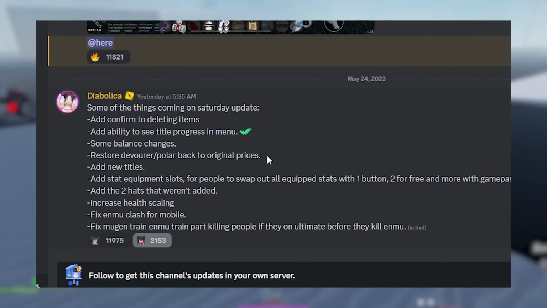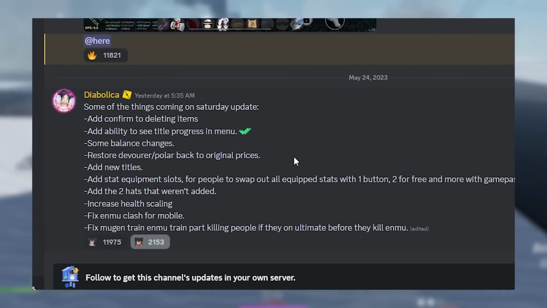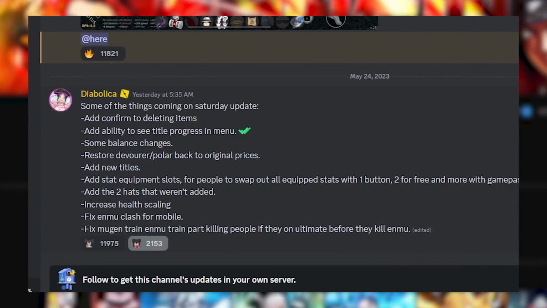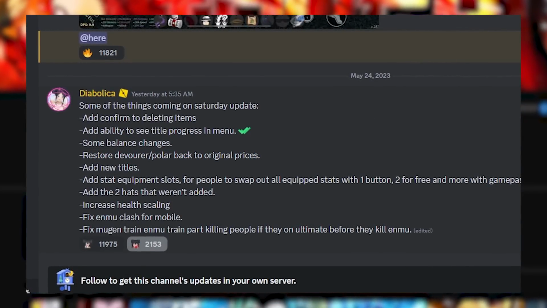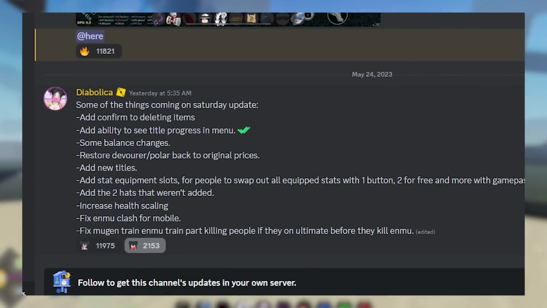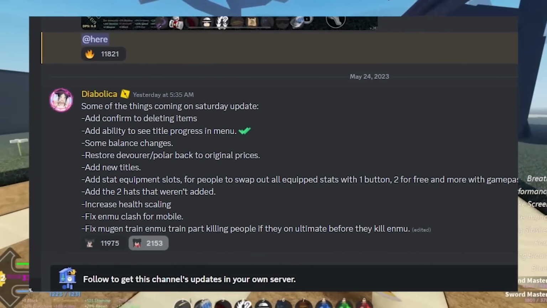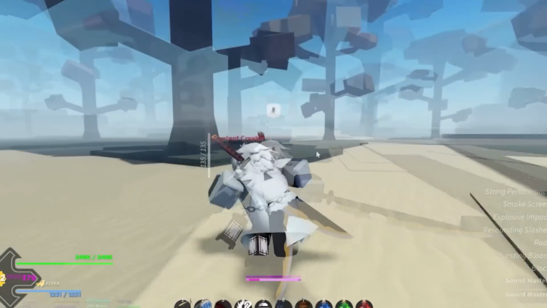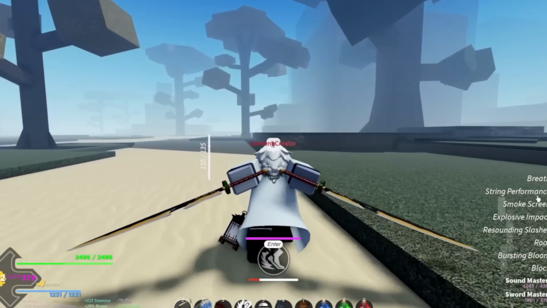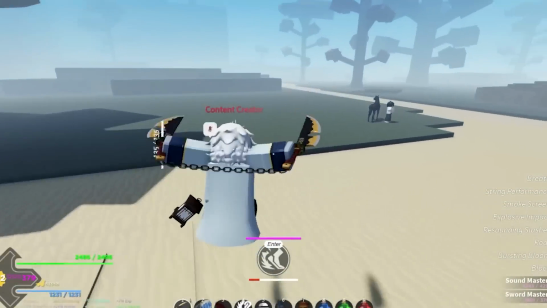Add new titles. Now I don't know what titles she's adding, but I know two titles that are going to be obtainable. It's going to be the content creator and the tester titles. Obviously the tester title is only for actual testers in the group, and the content creator title is only for official content creators of Project Slayers. So you're going to get the content creator title if Project Slayers recognizes you as a content creator, and I'm pretty sure those titles are going to get buffs. I don't know what their buffs are going to be, but I'm pretty sure they're going to get buffs.